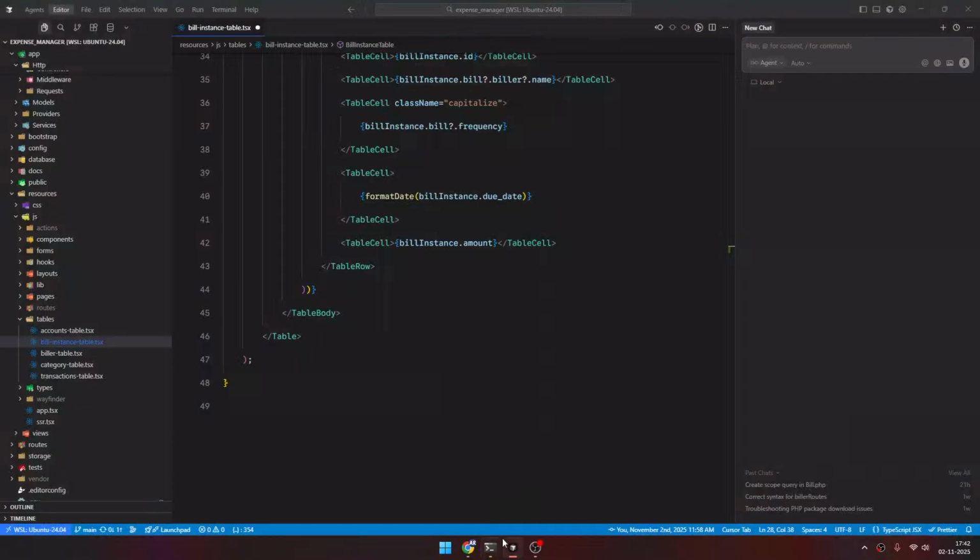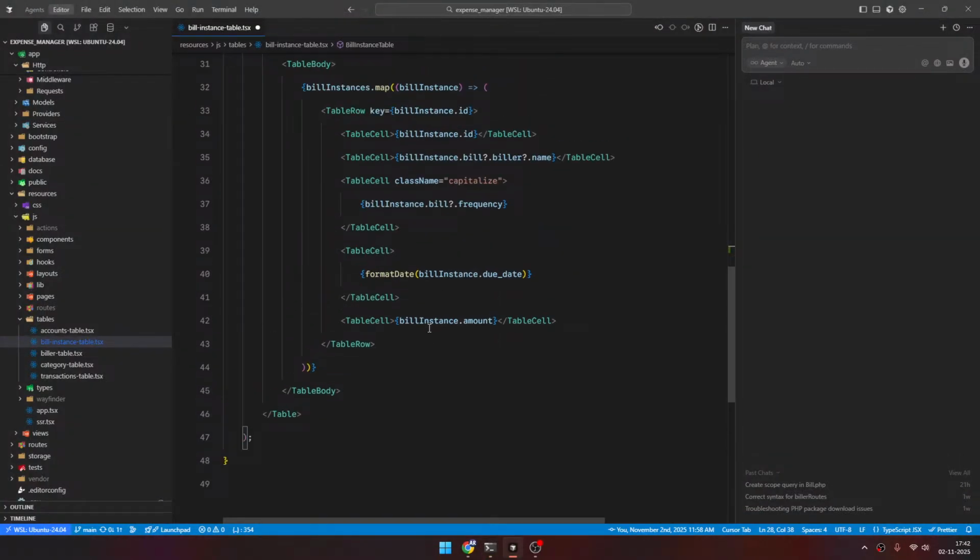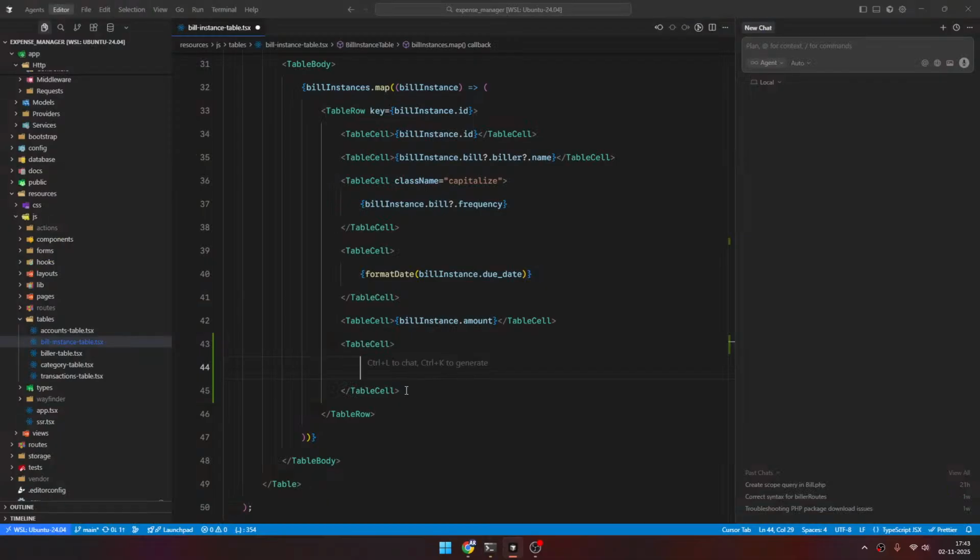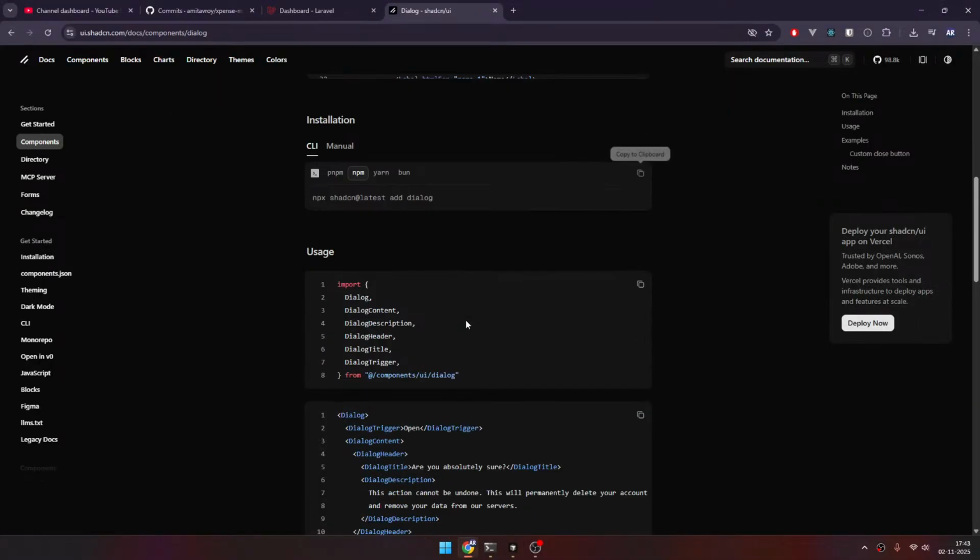And while this is happening, let's come over here, table cell, and yeah, this is where I will need the button. But how does the documentation go?